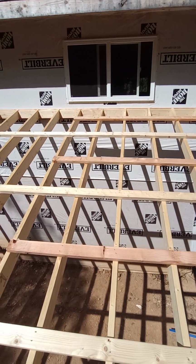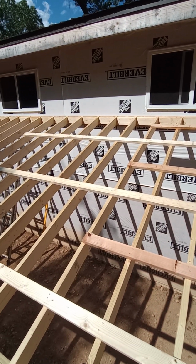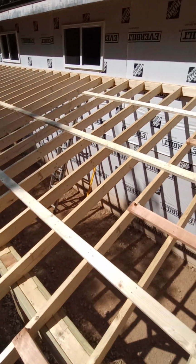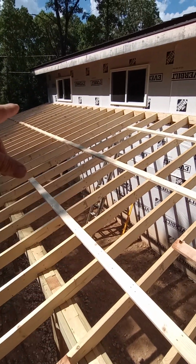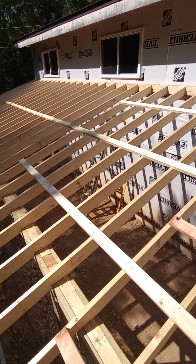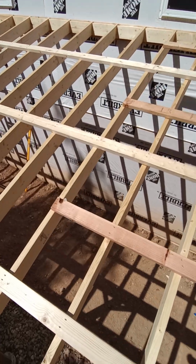So I think there was something else, but we got 16, 8, 16, 8, 16, and from here on, we can just run 16-foot 2x4s all the way down. We are going to put some felt paper. Oh, yeah, the felt paper.